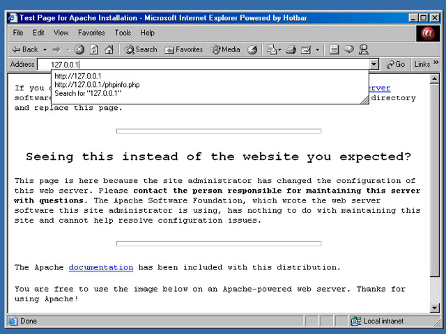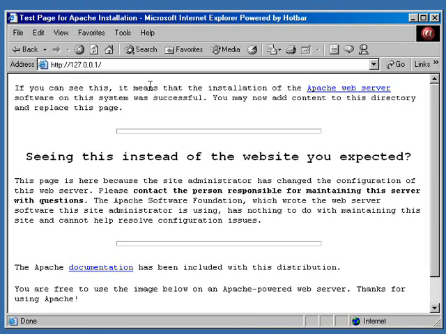It's just built into the whole TCP/IP thing. So we can click on this, and boom, there we are back, still looking at the same thing. Now, this is all fine and dandy, but A, where do I start putting my web pages? B, I want to see a web page. Right. I'm ready to make a web page.